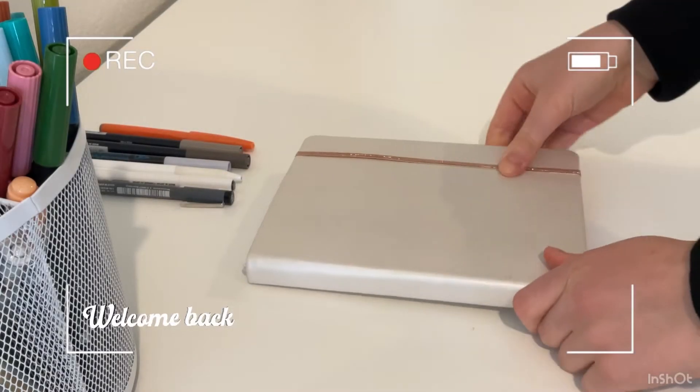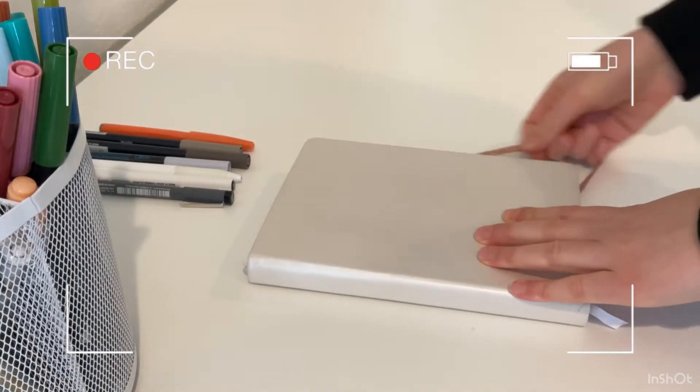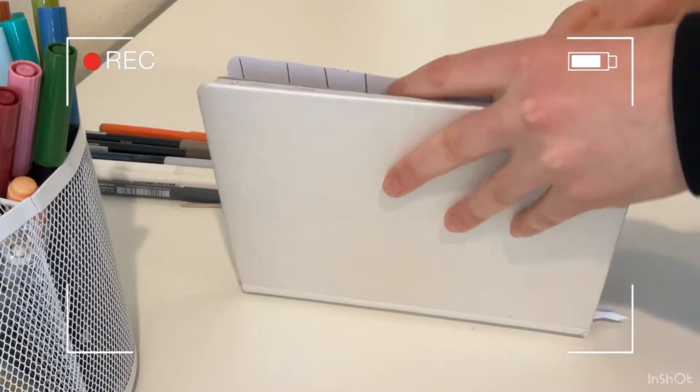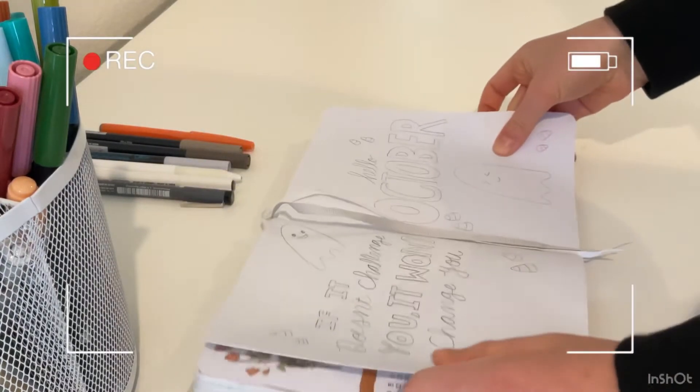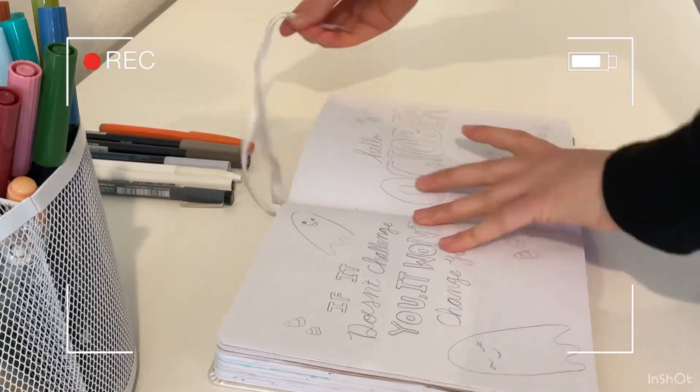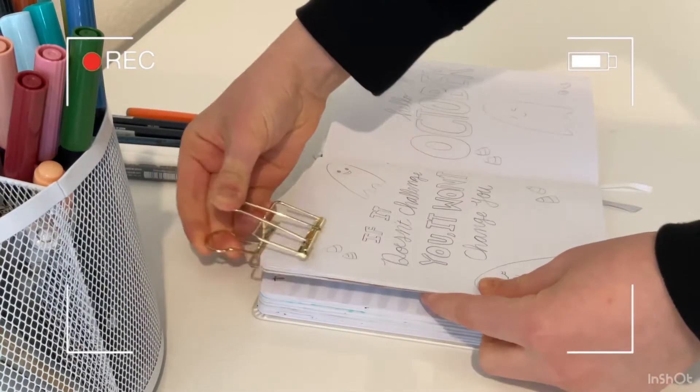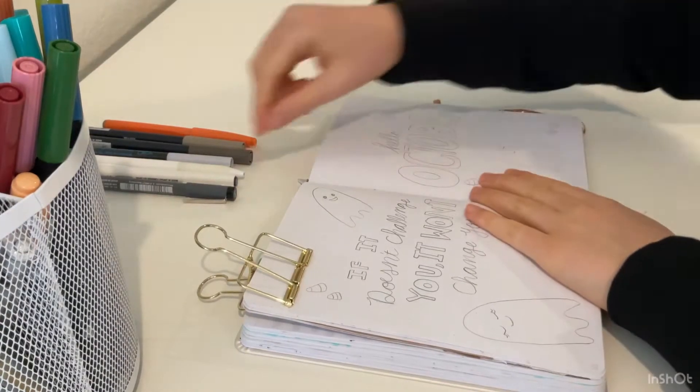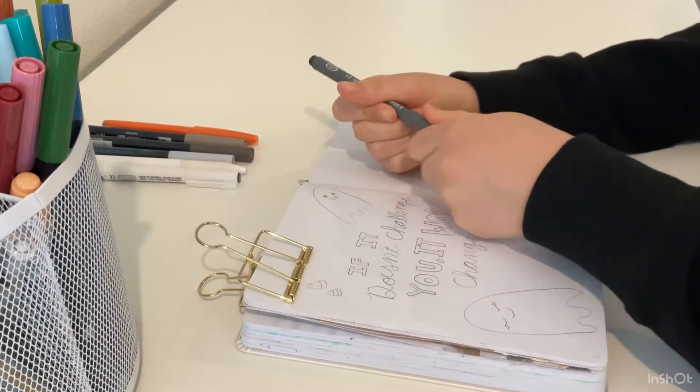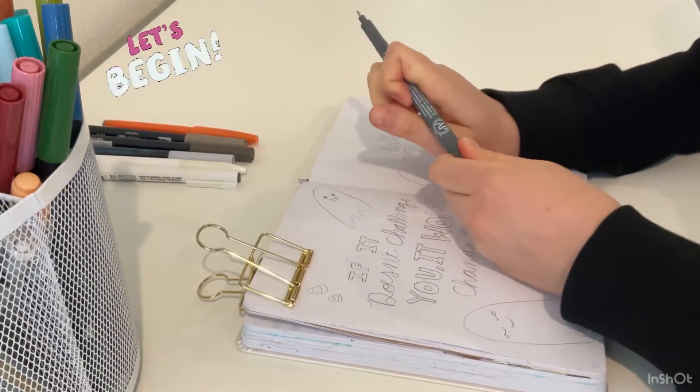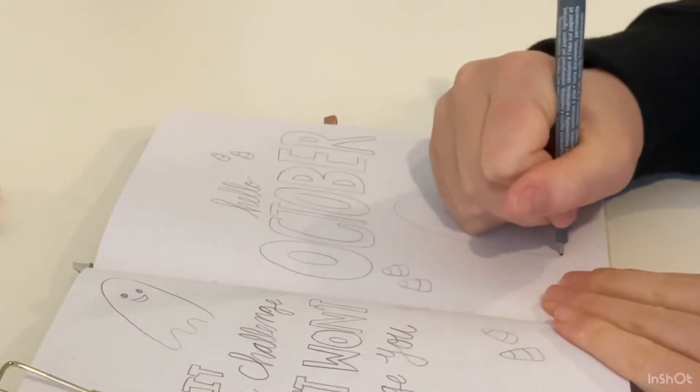Hello, welcome back to my channel. I'm so grateful you are here. Today I will be setting up October in my friend's custom bullet journal. If you have missed any other videos that I have done on my friend's custom bullet journal, be sure to go check that out on my channel afterwards. Now that I've opened up the journal and clicked on the page, we can go ahead and get started.